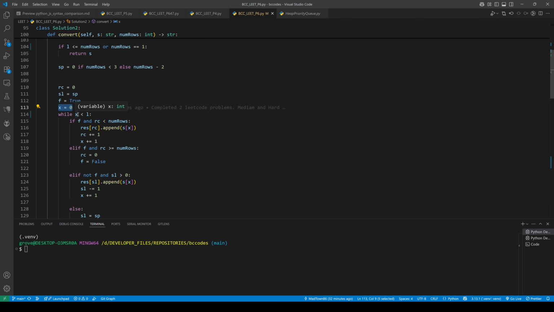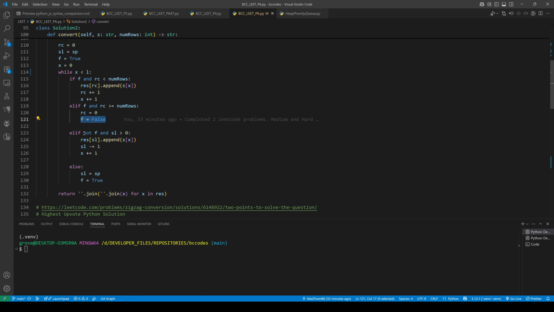So while x is less than the upper limit, if we're working on a zig or flag is true and your counter has not reached the maximum upper limit, you are adding incrementally those characters and then incrementing both your rc counter and the x forward. Once you reach and fill the first num_rows, then it's going to hit this block, reset the counter, set the flag to false, jump back in the while loop, skip over these.